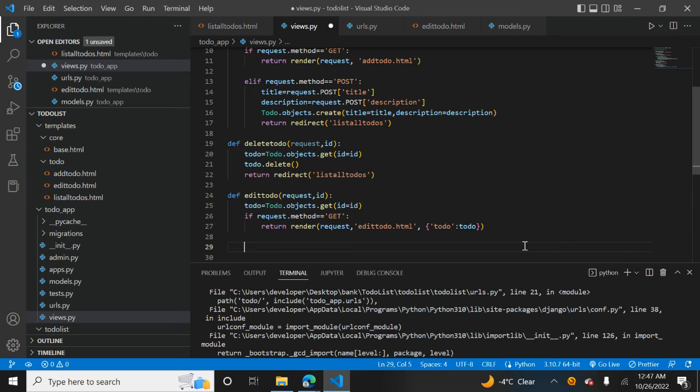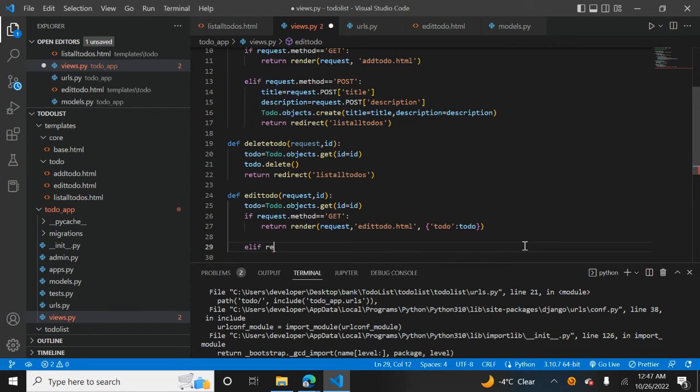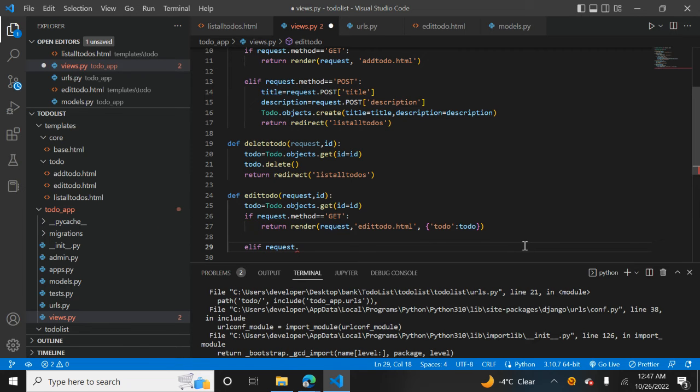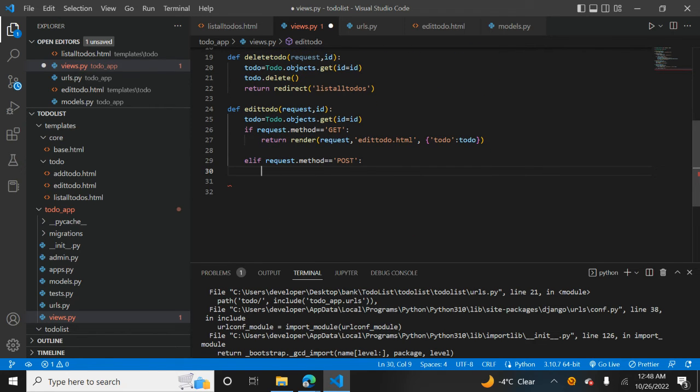So if it's a post request, then we're going to save the new data inside our database.